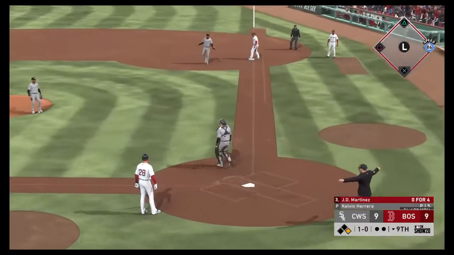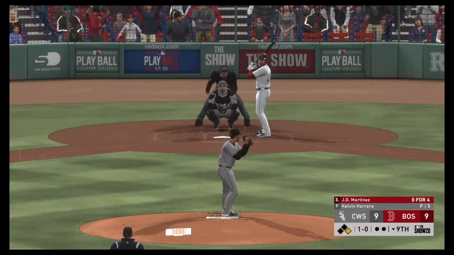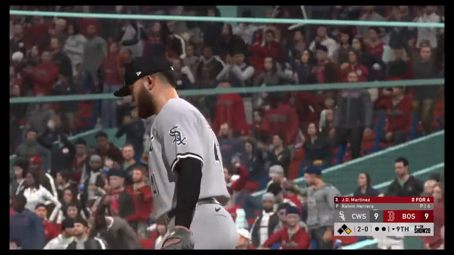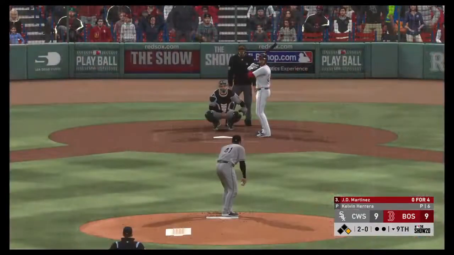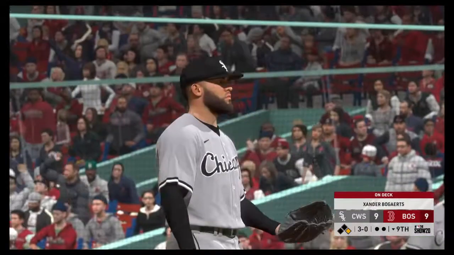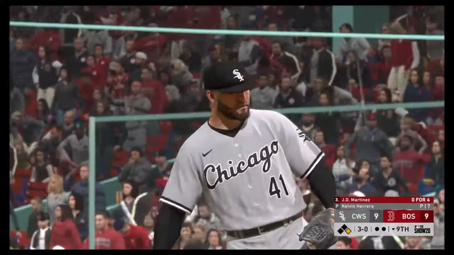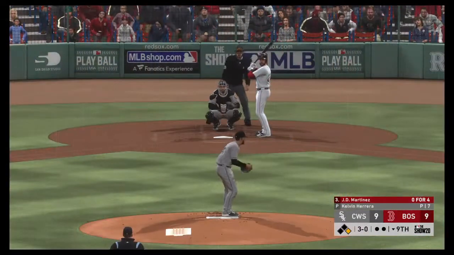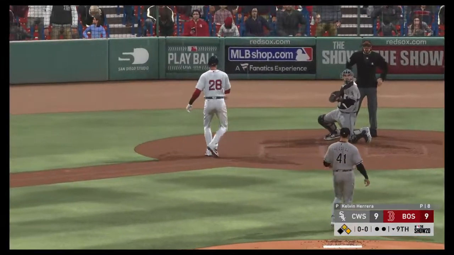In the dirt, but doesn't scatter away enough for Hernandez to advance, so he stays on first. Martinez is 2 for 9 against Kelvin Herrera. The 1-0 pitch. Ball 2. Herrera with some control issues here early on. See what he comes up with here on a 2-0 count to JD Martinez. Ball 3. White Sox are starting to get in some hot water here. Gotta be careful right here. Taken for ball 4.